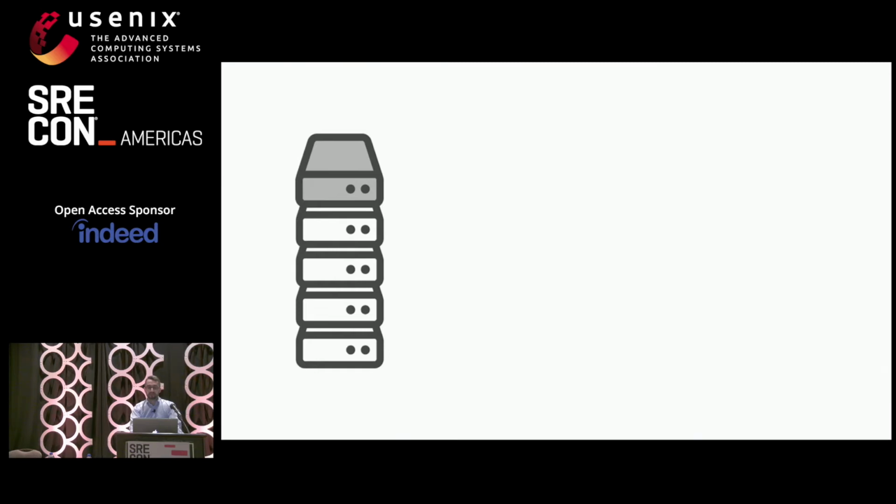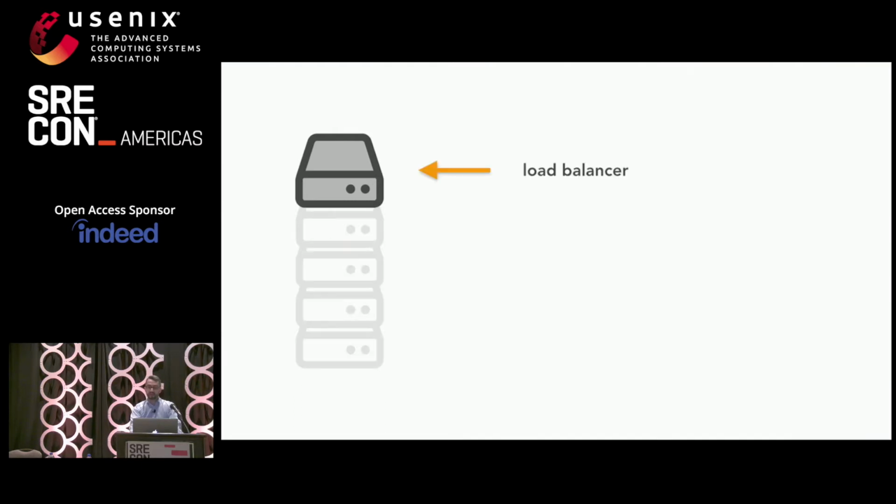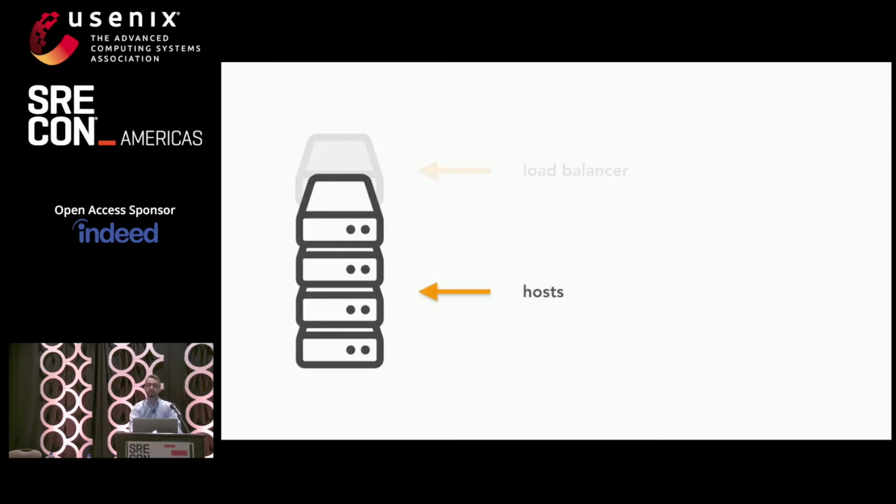So in our POPs, we have one or more racks, and each rack comprises two different types of equipment. We have a stateless load balancer, which is the first point of contact for any traffic that comes into our infrastructure. And we have a set of hosts, and each host runs an instance of a reverse HTTP proxy, which we use to serve traffic on behalf of our customers.